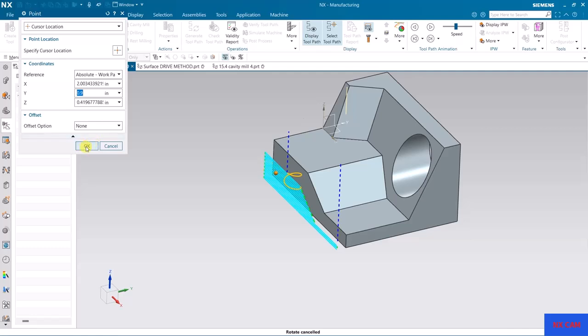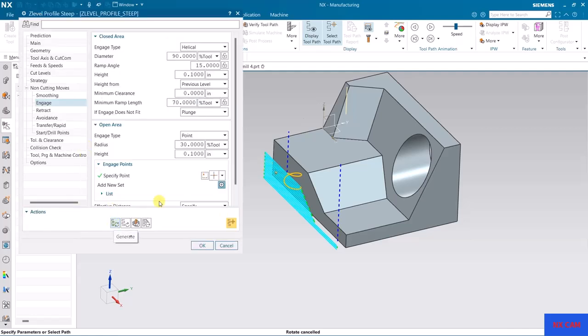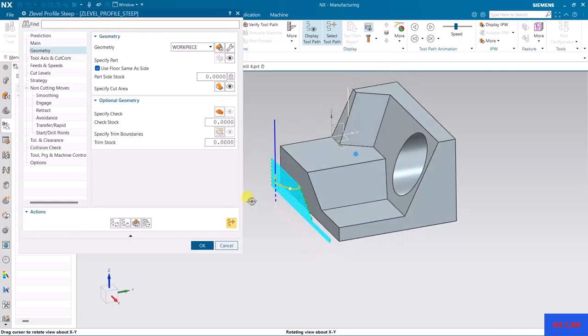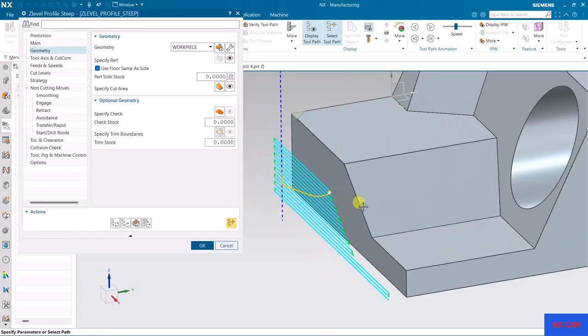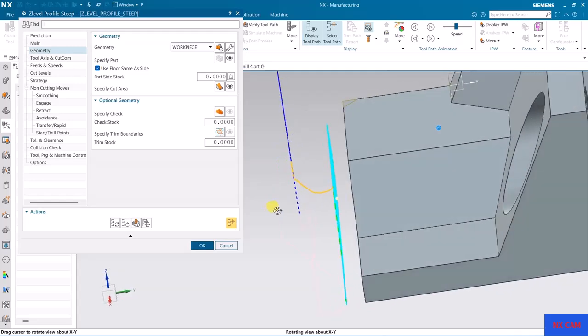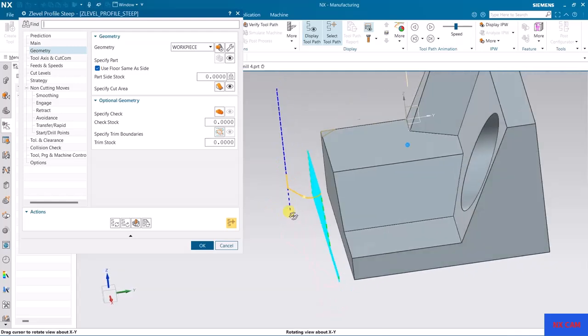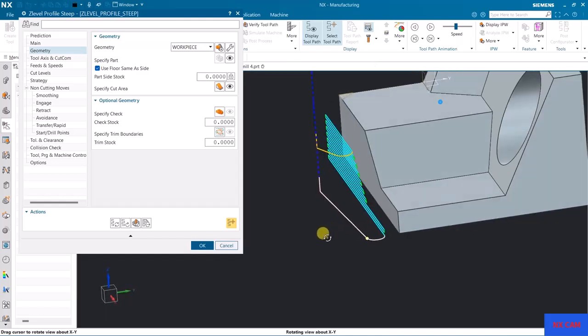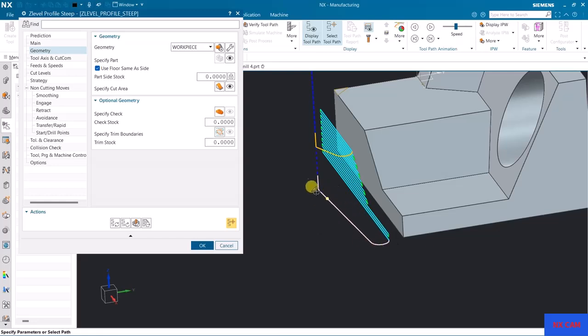Now the point is defined, and generate and see, right? It will start from that point only if the condition is fulfilled. And for second, for retract, it is again coming to that point.